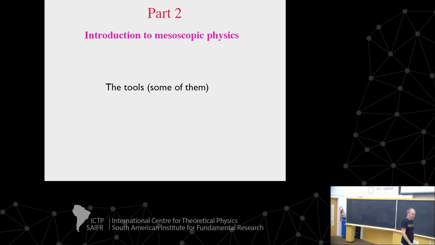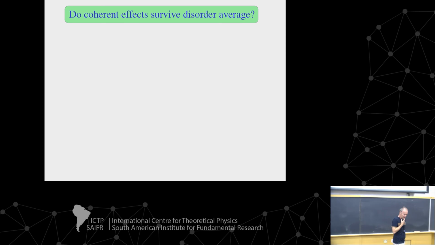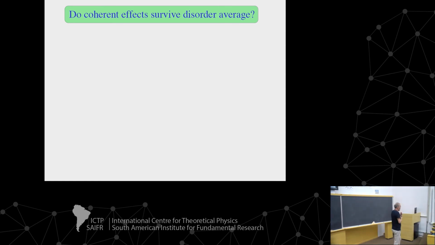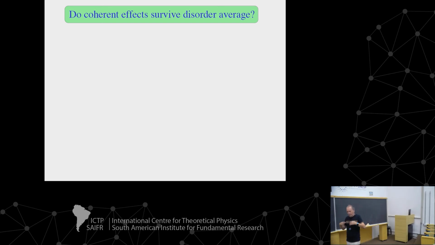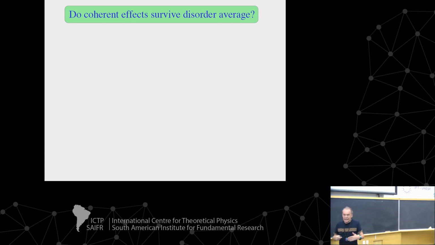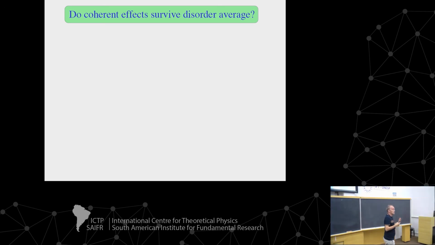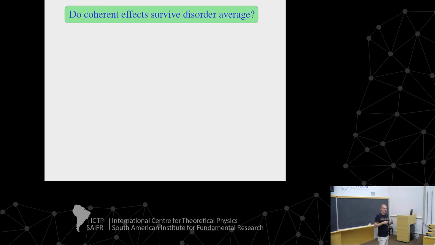Okay? So that's the deal. Okay, so let's go. Let's start. So you remember all the themes, all the ideas that we developed yesterday, and one of them was about the coherent effect. Whether they survive disorder average or not? And you remember that, in fact, disorder average kills some of the phase coherent effects, like this phi-zero Webb Aronov-Bohm effect, but it replaces it by something else, which is also a coherent effect. Okay, so this is what we learned from yesterday.